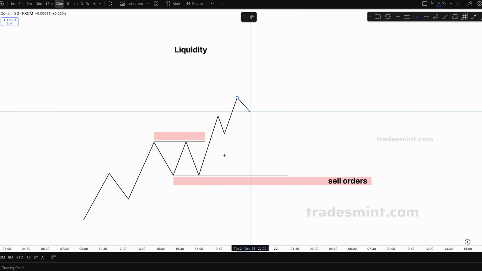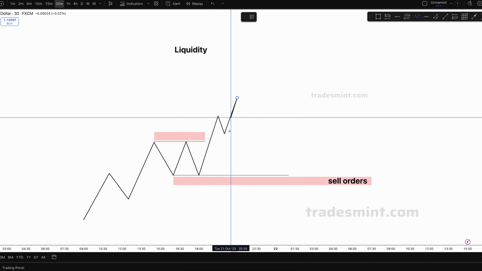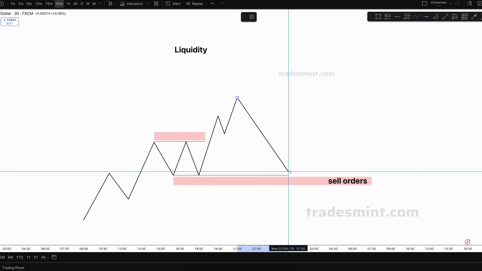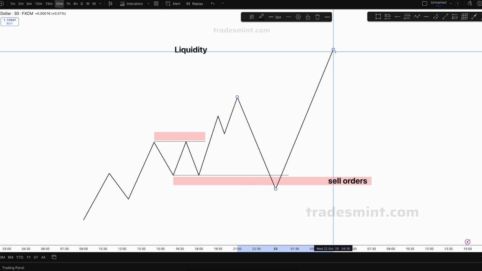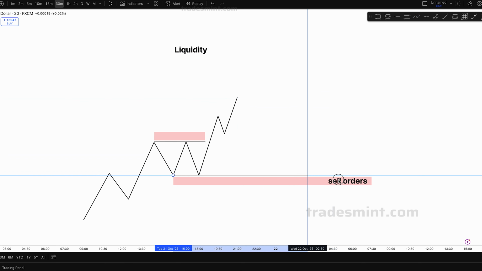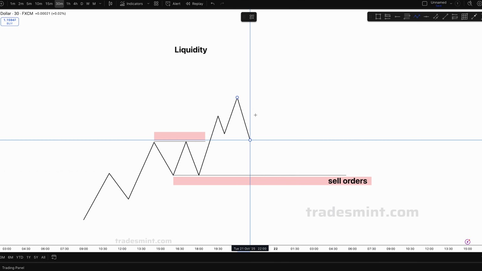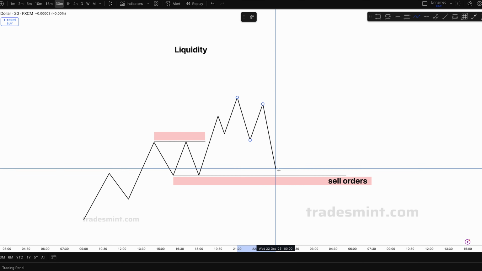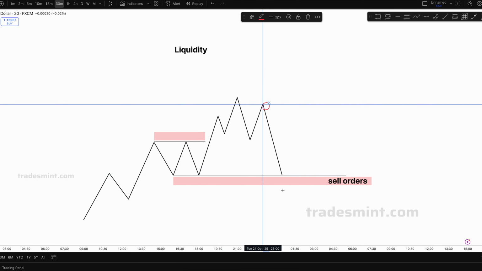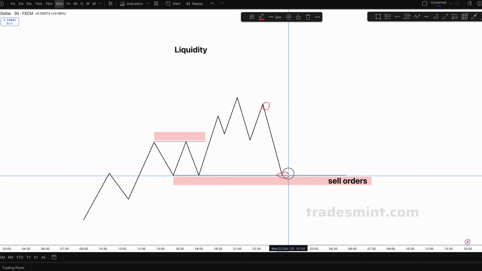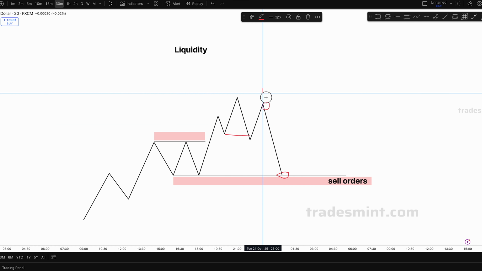So there's a couple ways we could approach this market. Well, if we saw the trend was overall pointing to the upside, but then we had equal lows on the downside, we can expect that these will be pushed even if the market is going to continue trading higher. So idea number one regarding liquidity: if this market started to shift lower on the internal structure, we could sell down into this level, because that equal low point is going to be seen as a magnet area for price. The market's going to be drawn towards that. So if we find opportunity to sell into it, then we can do just that.